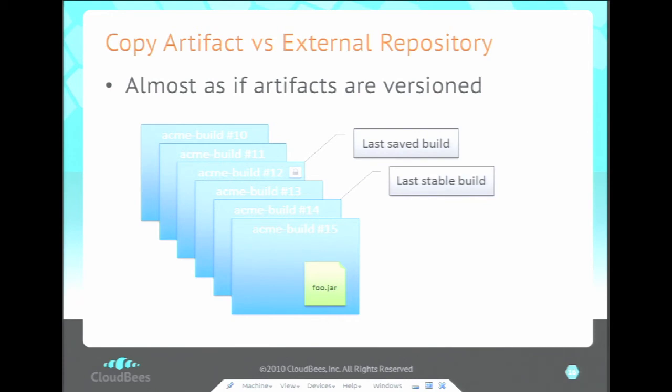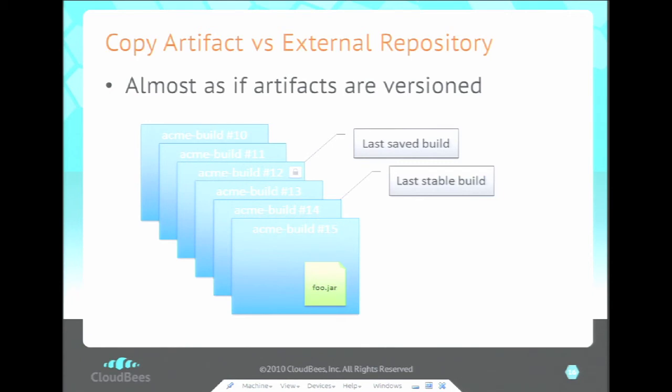Now, when you use the Copy Artifact plugin or some of the other plugins, the way you specify which one of these builds you want to pick up is by using something like a label. You could imagine that, let's say, build 14 was the last stable build, meaning the build has a blue ball. Or there are other kinds of labels, like people could manually mark the build as important by preventing it from getting garbage collected. Then you get the lock icon in the build history, and that's called last saved build.